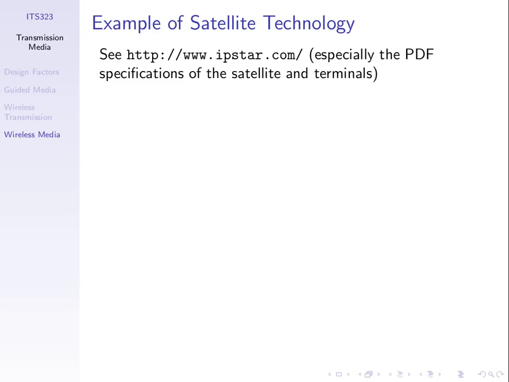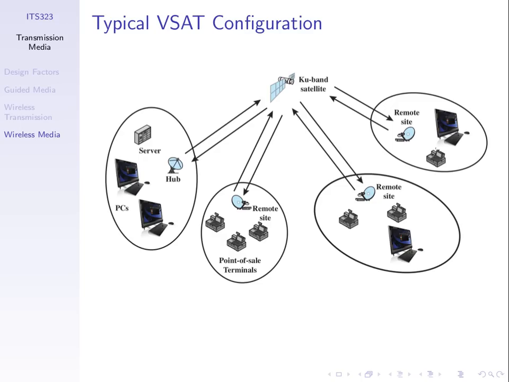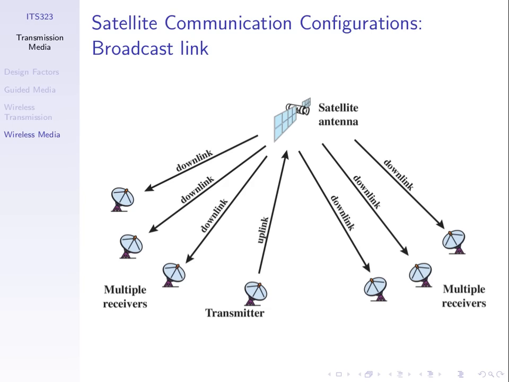IPSTAR is run by a Thai company called TICOM, which has satellites providing coverage for many people in Thailand, Indonesia, Australia, and parts of India for internet access. You have a dish on your home that transmits up to the satellite and receives from it, and you get internet access via that satellite which then connects to a base ground station. These slides are just a set of examples about wireless systems — we use them on a regular basis, so we won't go through further detail.